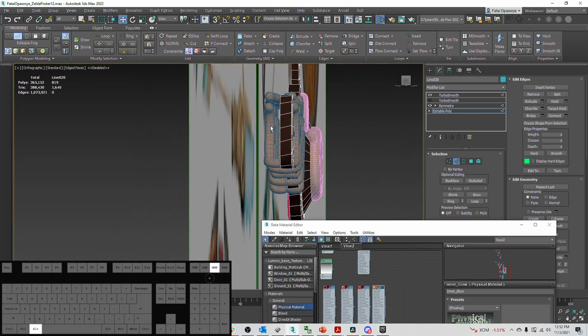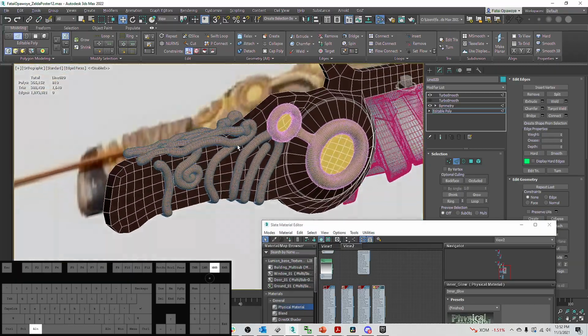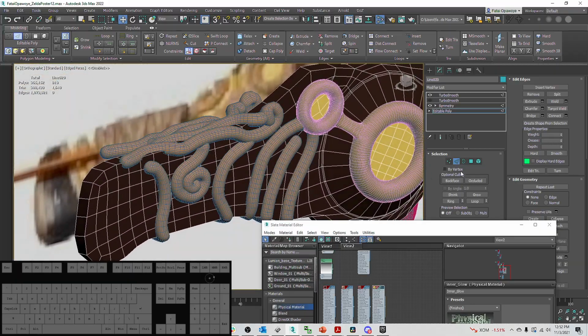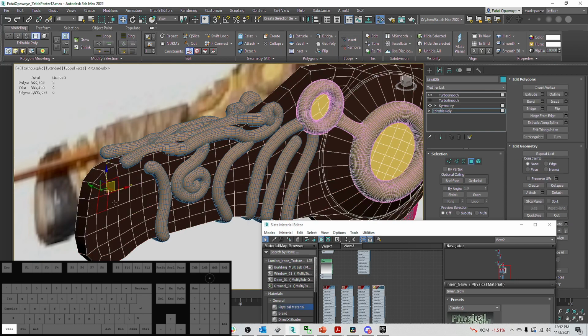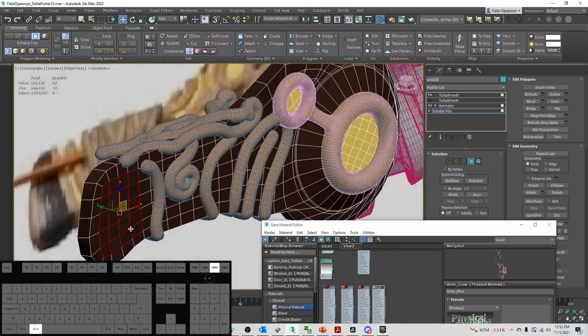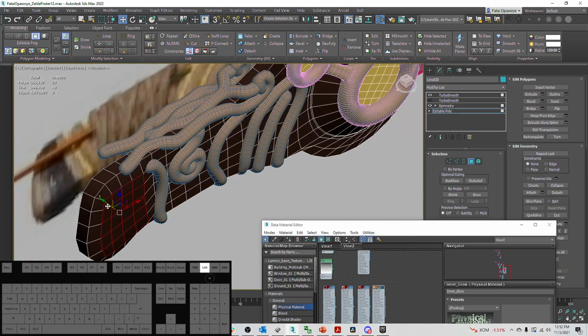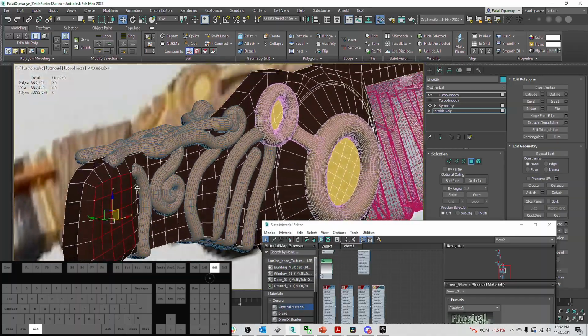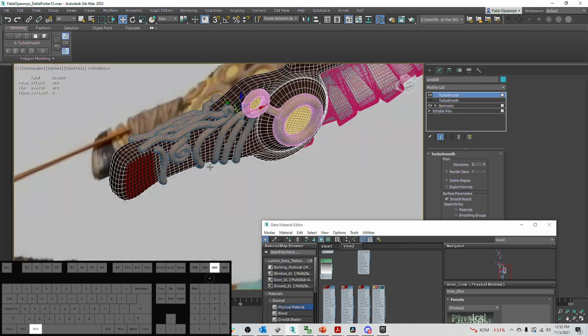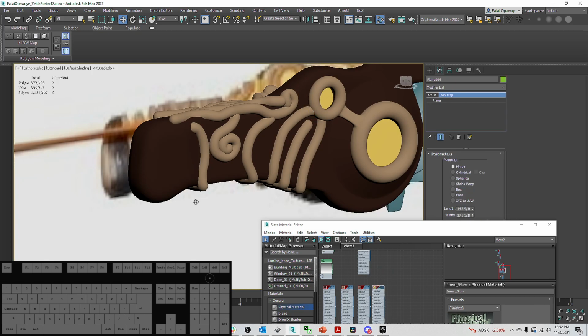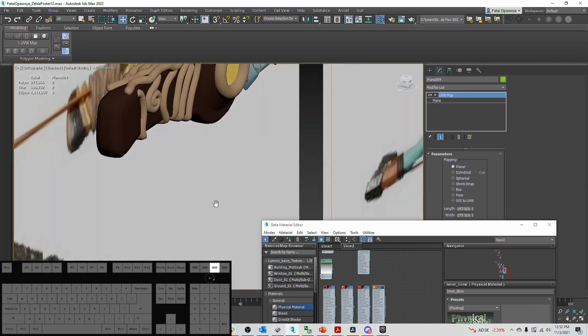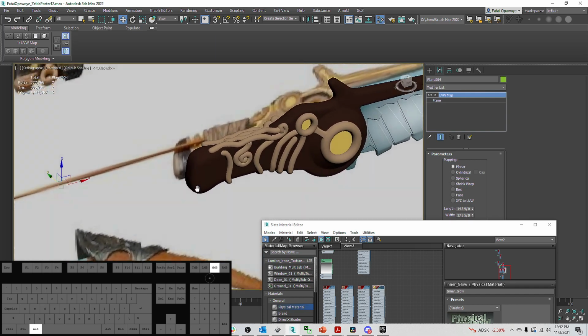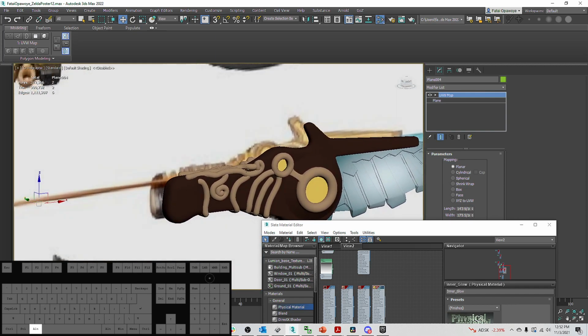I might want to scale some of this stuff in or something like that, just so it's giving me a better silhouette value. Because it doesn't look very holdable. I know that's a technical term, but one of those things I might want to do is maybe start selecting stuff like this and just giving it a little more form. See what I'm saying? So now, here we go. Let's give it a little bit more form. Things like that.